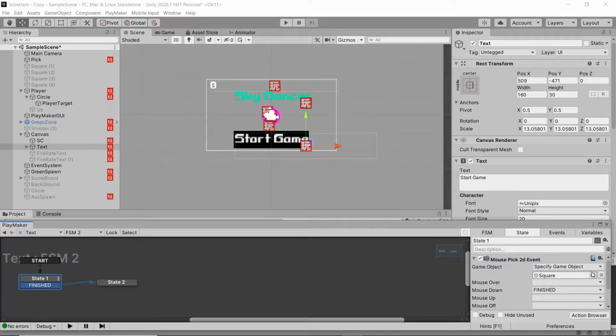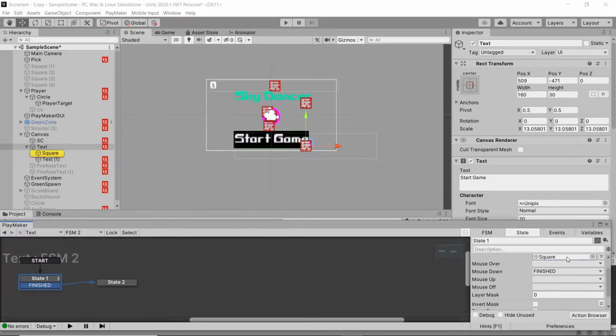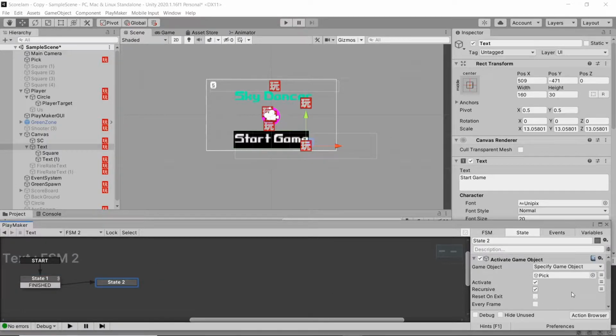We're also keeping an eye out with another finite state machine for us to select the start game. So this square here, right behind start game. And that sends a finished event over. And you see we have our animator play on camera zoom out there. It's also going to destroy itself and rescale time to 1 where it should be.